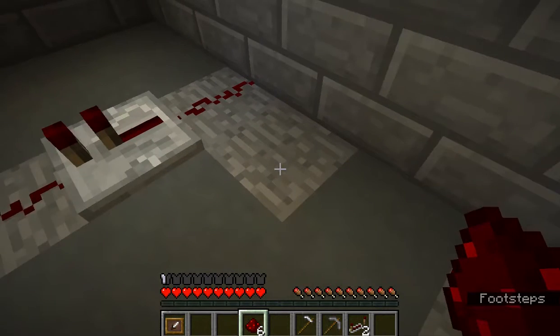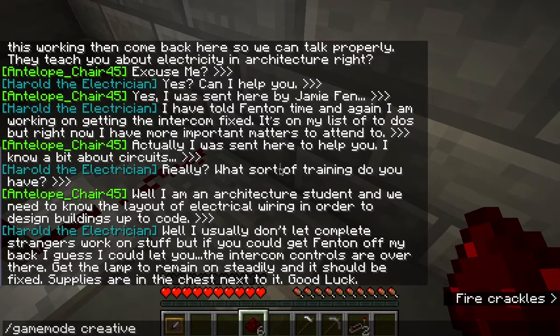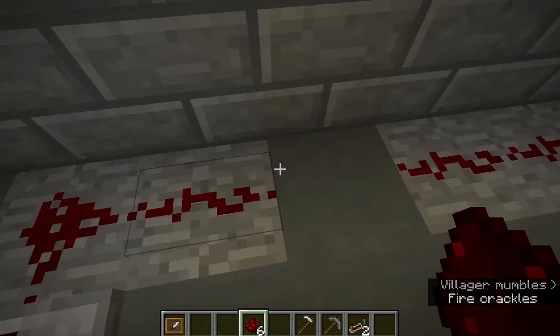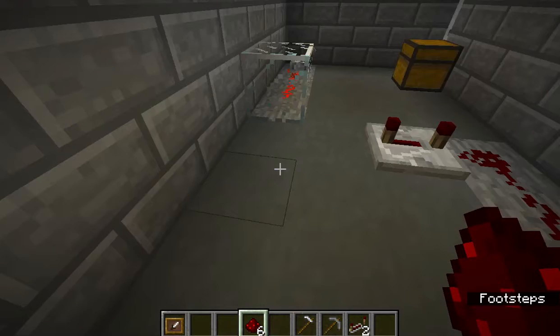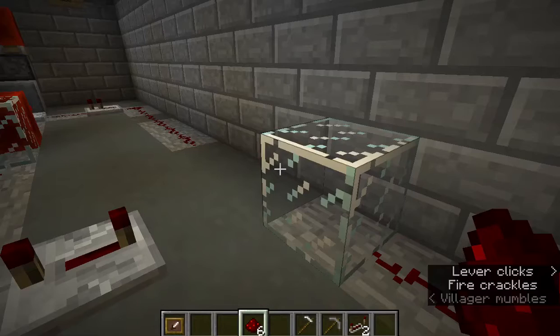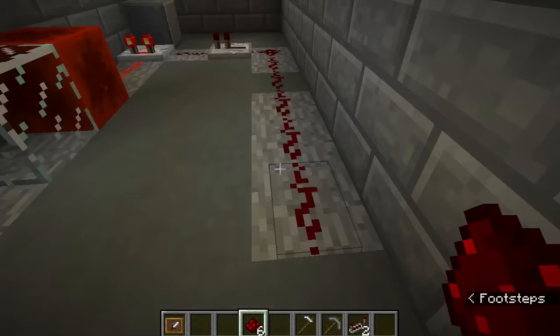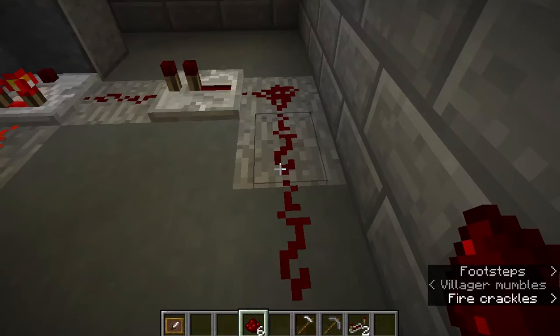How about if we go into creative mode? I have to do this. Okay, see if this is gonna work. I'm sorry, it's just not gonna work otherwise. Let's switch this off. Okay. Oh no, how many did I place down? I don't know. I think I placed down that.